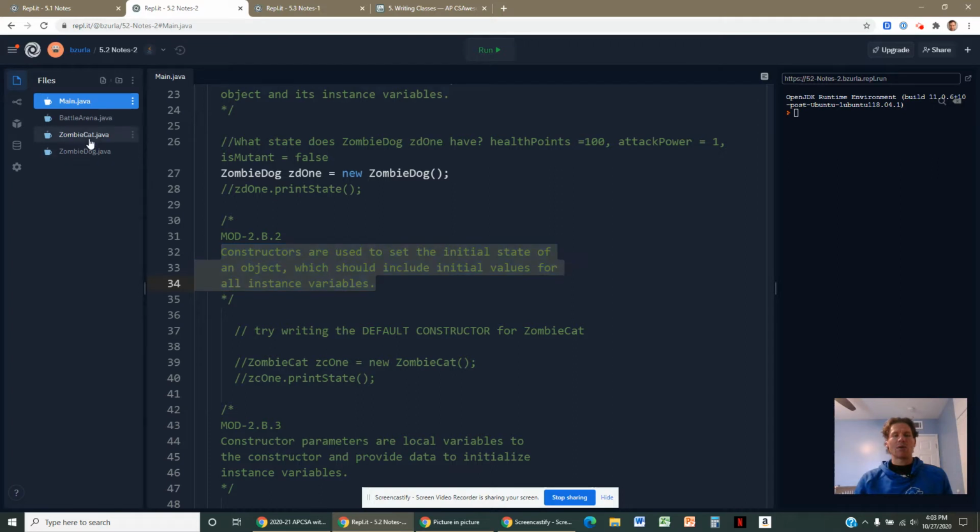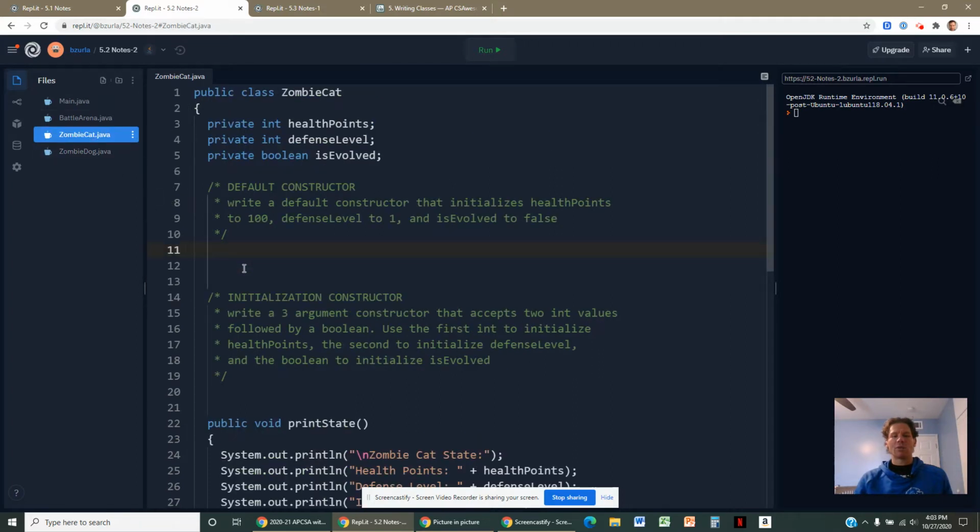Some other things to keep in mind, right? One of the things we saw in our video yesterday was that constructors should be labeled public. So the first thing I should write is public. Something that we learned in Unit 2 is that all constructors have to have the same name as the class, and they never have a return type. Okay? They never have a return type. So you never put here like void or string or int or double or anything else. You just go straight from public to the name, which has to be the same as the class.